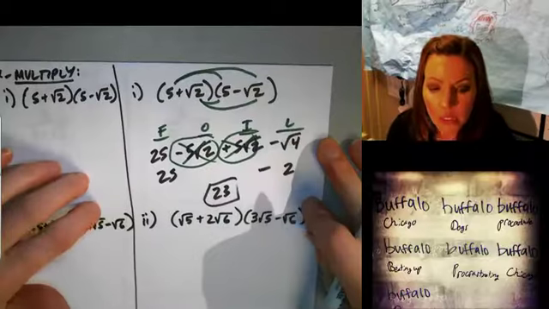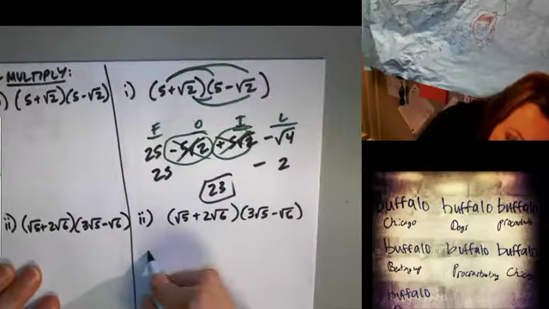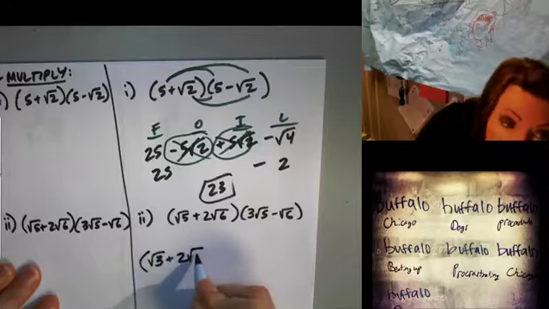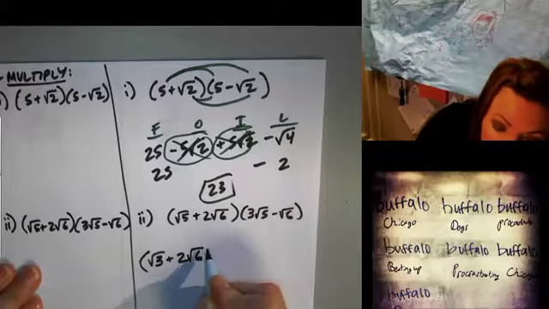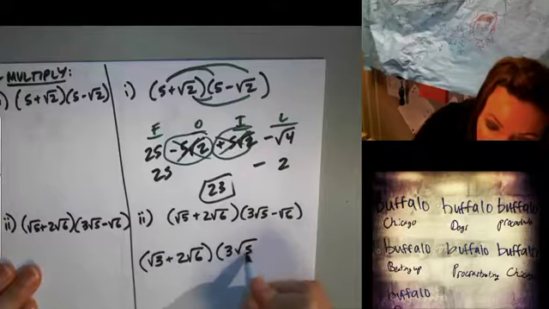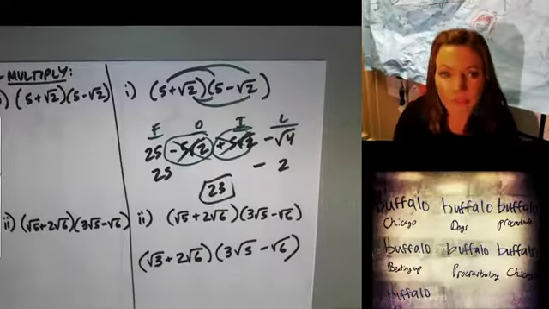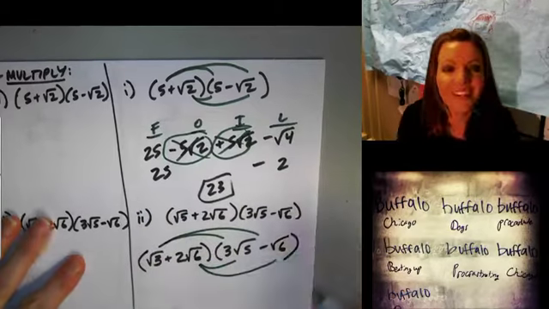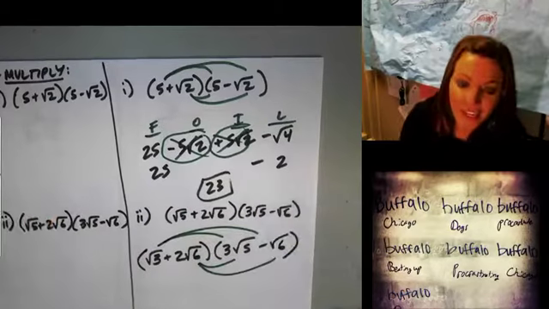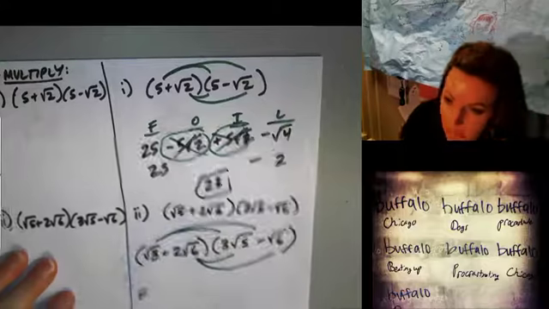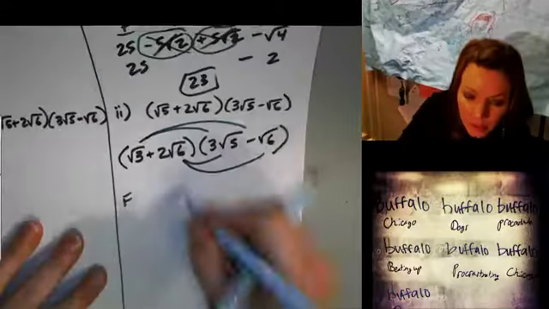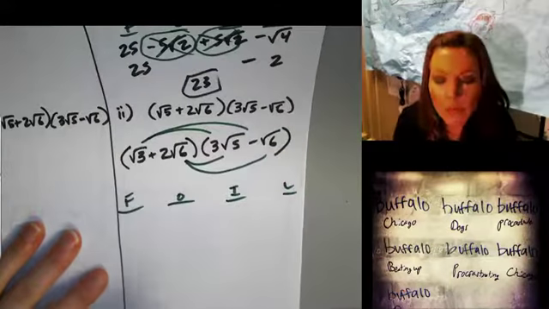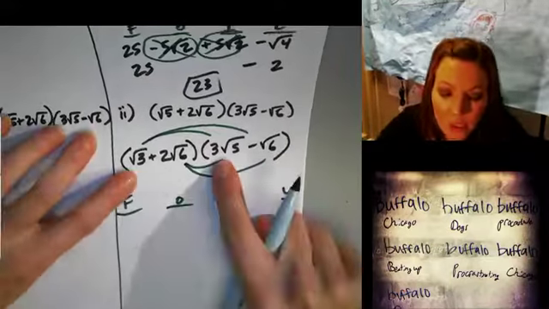All right, let's get a little bit more practice with that. Are you all so in love with the box that we should do the box on this one? No. Okay. All right. Since we actually have cheering for FOIL, let's do FOIL. Okay, here we go. So let's see. First, outer, inner, last. Let's move this up. All right, so when I multiply the first ones together, root 3 times 3 root 5.